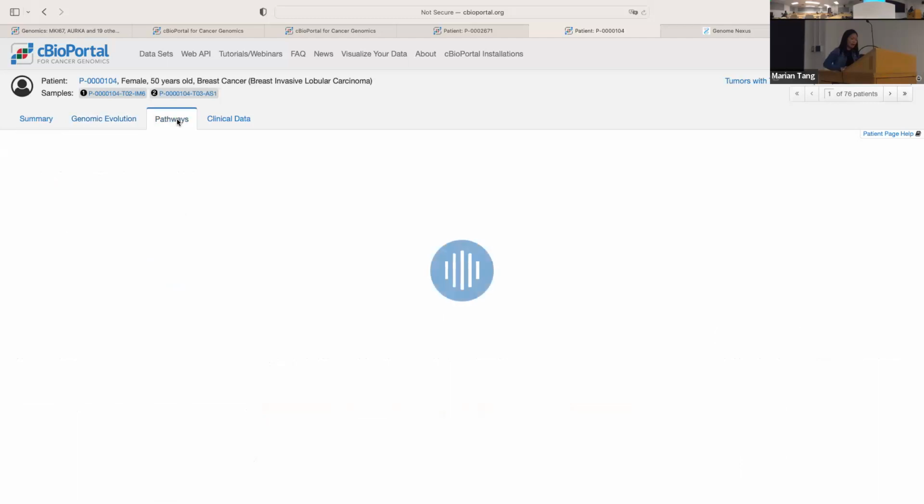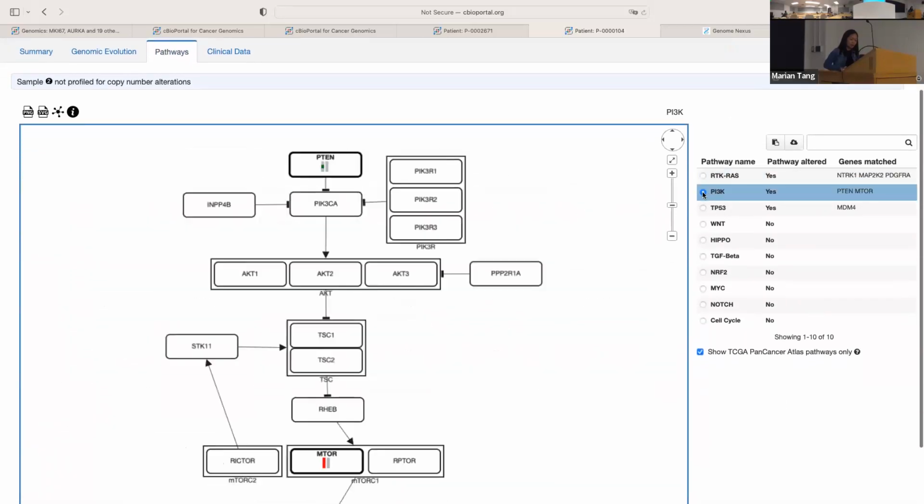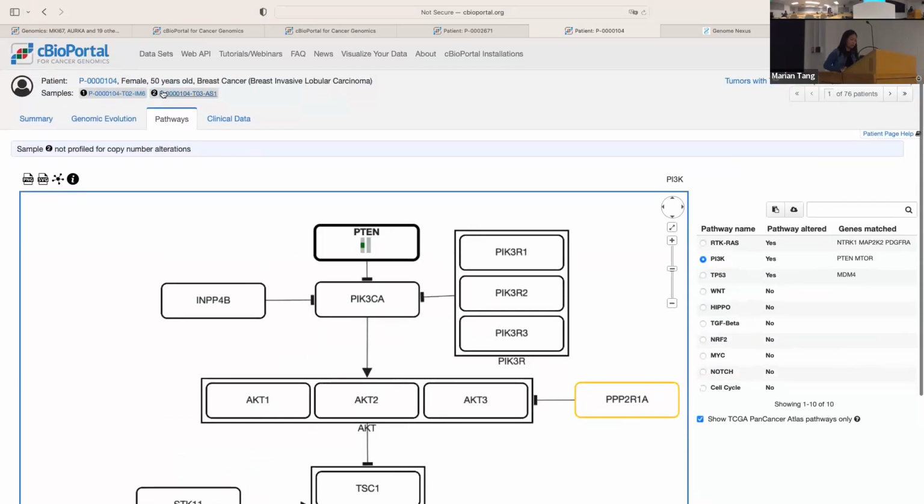Then we have a pathways tab. And again, it's just a lot of exploration that we can click around and see. And all these visualizations we can download, with this little chart here with this cloud button with the down arrow. And here we can also download these different formats. So let's go back to the main summary view.